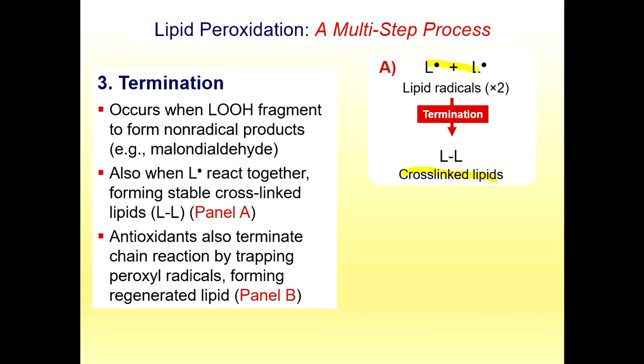Okay, so this is not that good an outcome, because the whole point of a lipid membrane is it's got to be flexible and bendy and able to cope with stresses. So if you're getting permanent covalent bonds between lipids, then the cell membrane is going to lose a bit of that fluidity and ability to function.